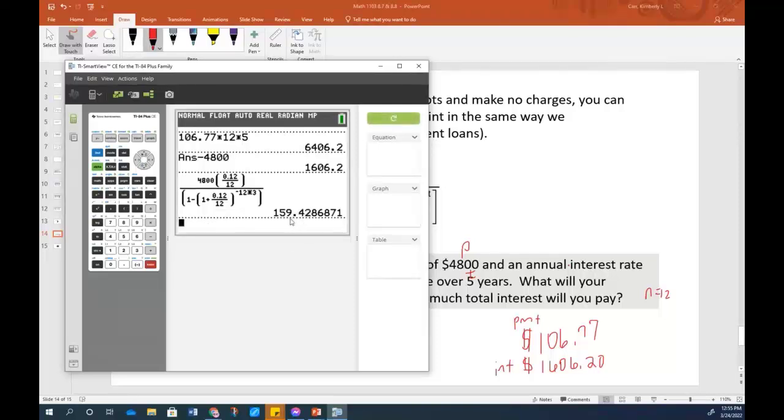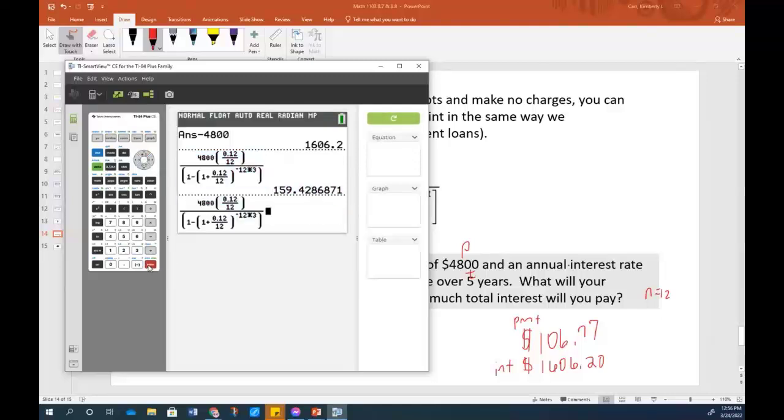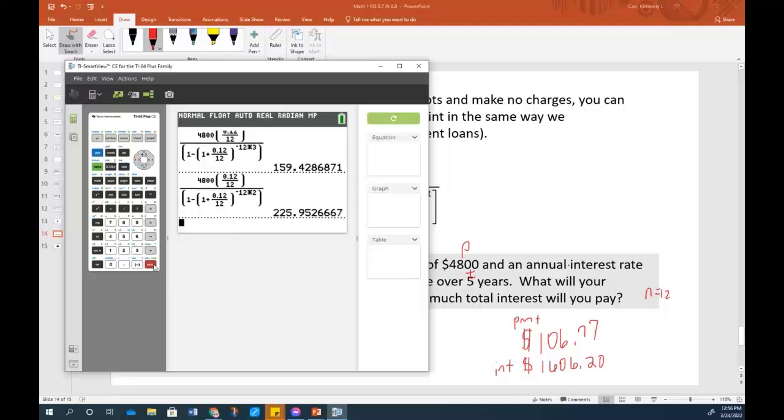3 years, it changes that payment to $159. So really another 50 bucks. What if I want to get this paid off in 2 years? You just go back and you change that 3 and make it a 2. If you're going to pay it off in 2 years, you need to do $225 a month. So you can play with that formula and how long it's going to take you to calculate, and then you can see how long it would take you to get out of debt.